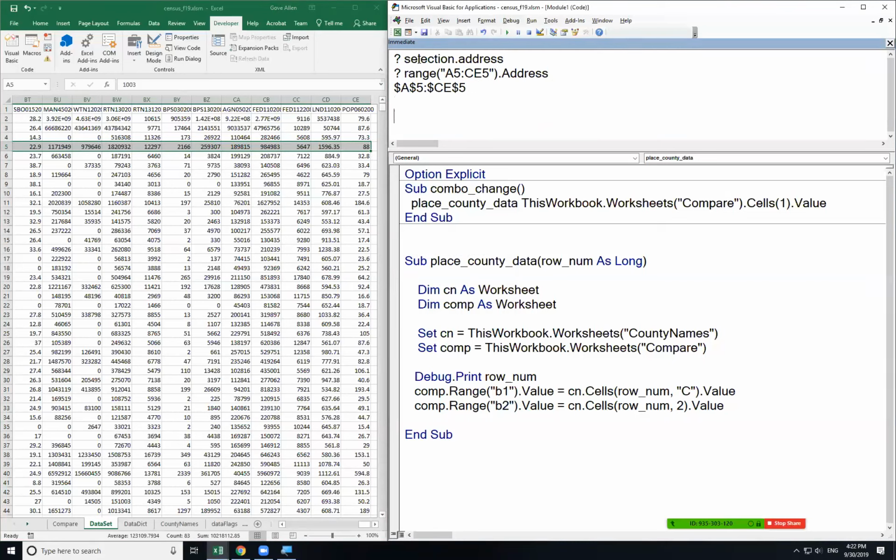Here's another way to do it, and we'll probably try both of these when we're actually working with this. The other way is to say range. I think we previewed this, but we didn't really talk about it. Say range, and I'm going to give it two arguments. So not just one string argument that tells me the range, but 2 different arguments. And there's actually a couple of different ways that I could do this. I can give it 2 string arguments that are just like cell references. C, E, 5.